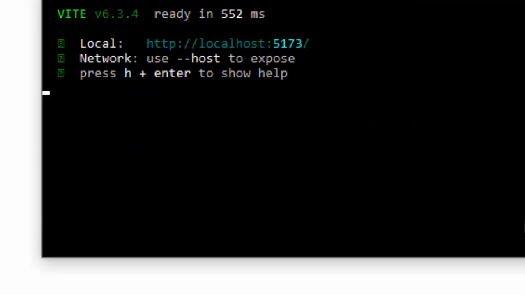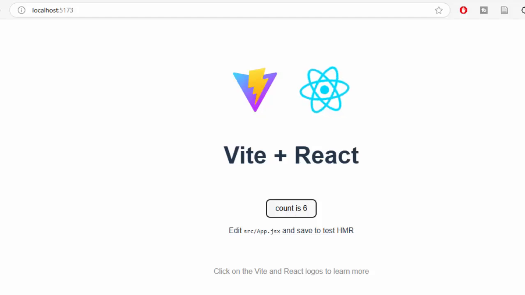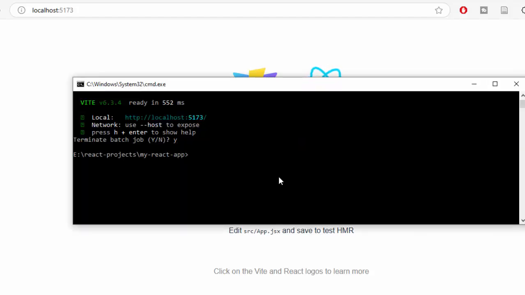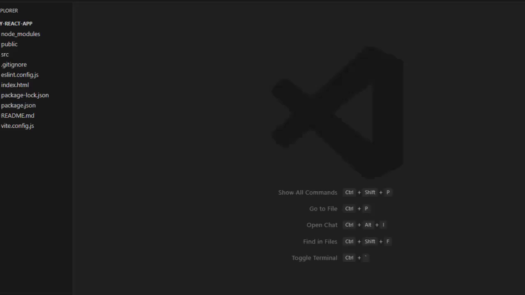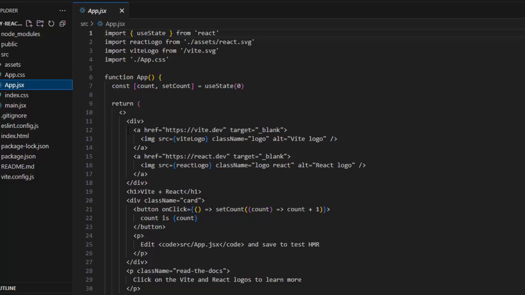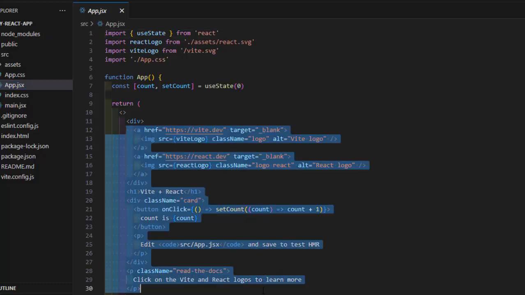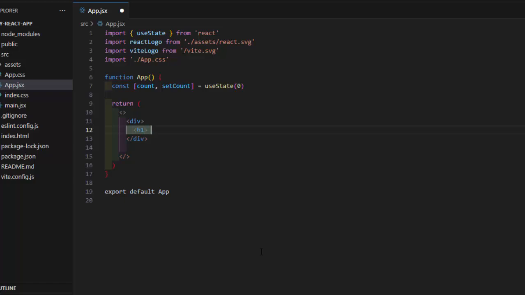My npm install is finished. I just run npm run dev, and now my development server is running on this IP address. I can copy this URL and paste it into my browser, and here I will see a plain white React-based application. I will simply terminate this and open Visual Studio Code with code dot, and it will open my project here. I will go to the src folder and open the App.js file. I will remove everything inside this file and leave a plain simple h1 tag, which will say hello world. So it means my application is running perfectly and as expected.